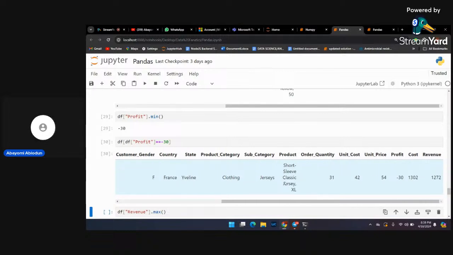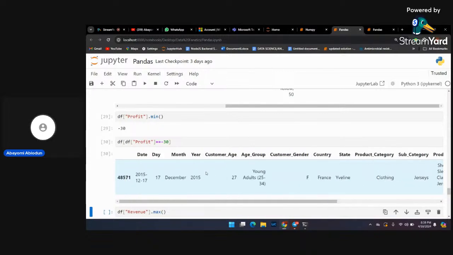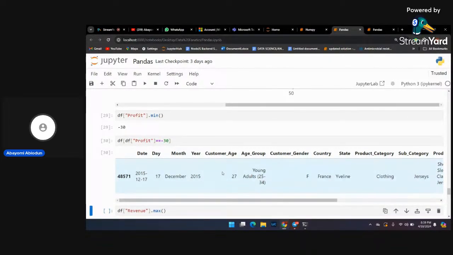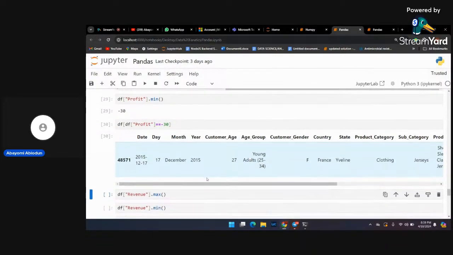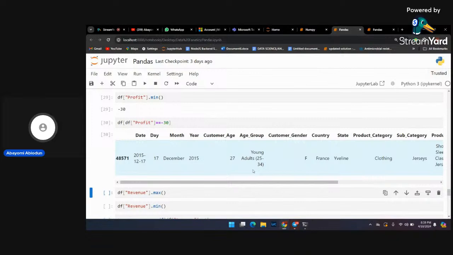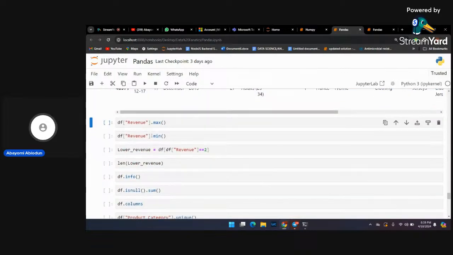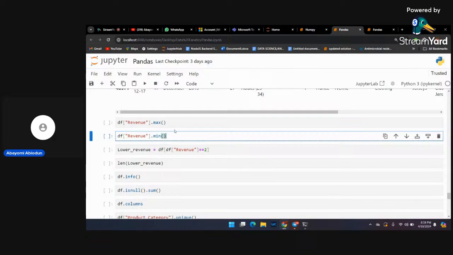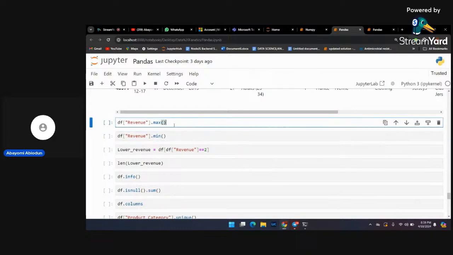This is just showing the basic properties of the lowest profit, and it can give us an overview of what can be done to move from loss to gain. We also need to check the maximum revenue, the minimum revenue, and so on.